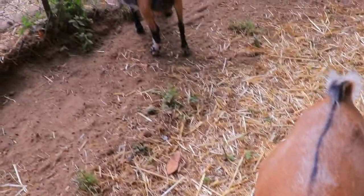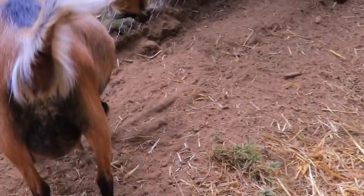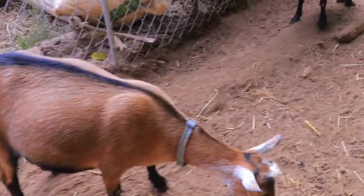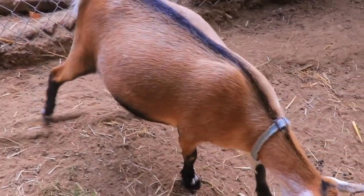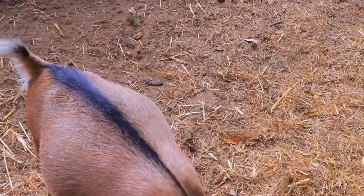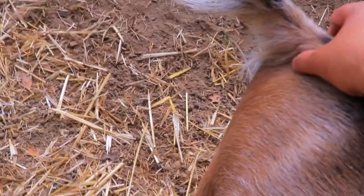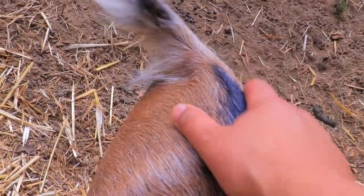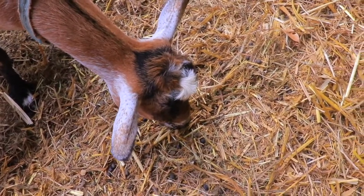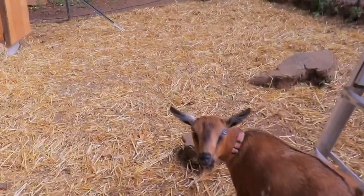I think she knows something's up. Now on Mocha, I don't see any discharge either. I don't see anything going on. But she's very sweet and she's always wanting to get pets and stay with you. She's been a little bit needy but not as much — like she'll let me check her ligaments and touch her belly. She's being bothered by flies, but I don't know — she's just not the same. So I assume that what it means is that they're getting closer.